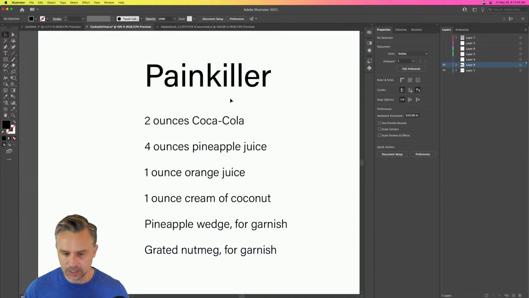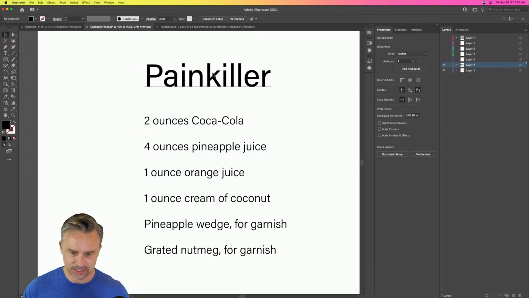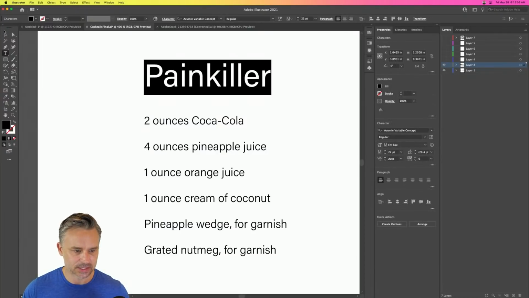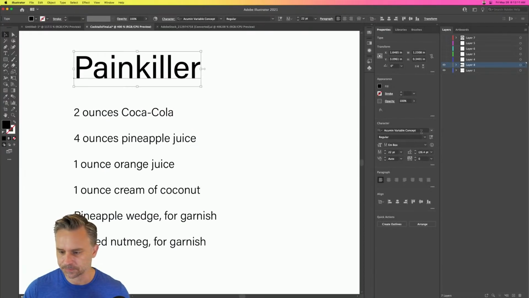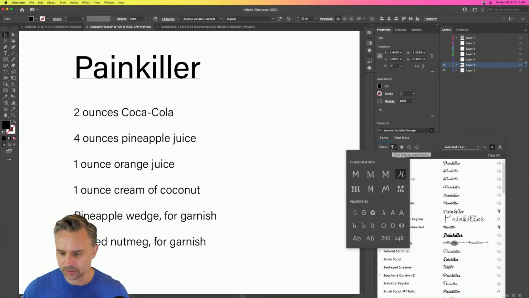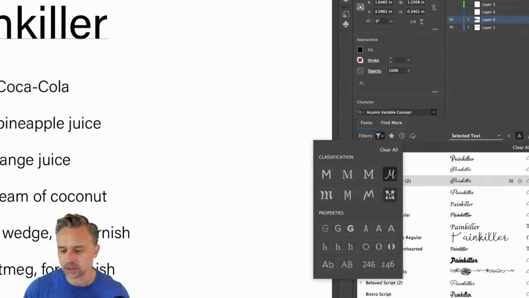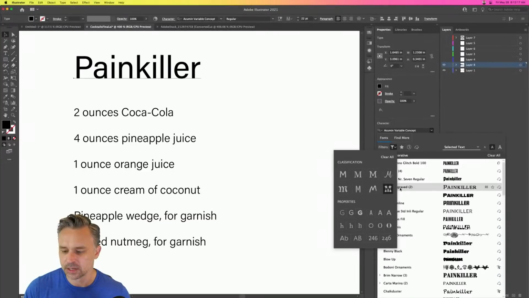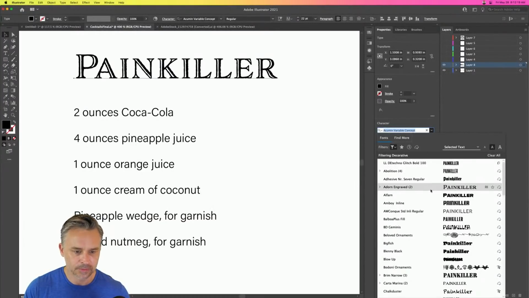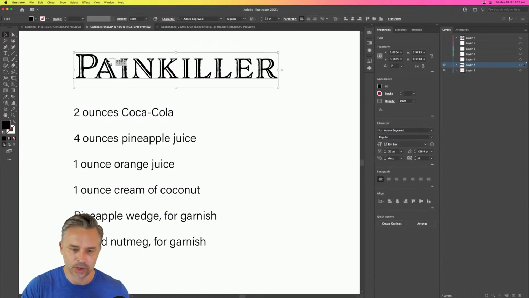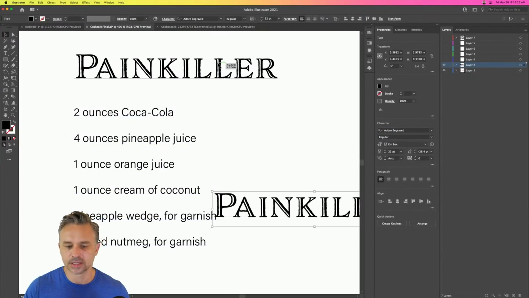Okay, a couple things we can do with that. We can select this text, and really I'm just going to select it like so. Jump out here, click out here, and we can start rolling through some of the fun fonts. So we have our decorative fonts that I can start to take a look at. I like this one, Adorn Engraved, because it looks very tiki-like, like it's cut out of wood, right?